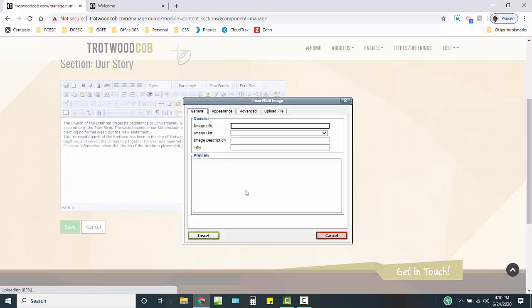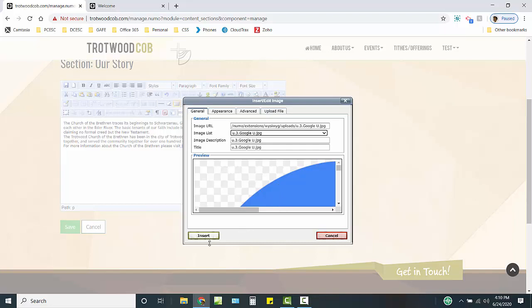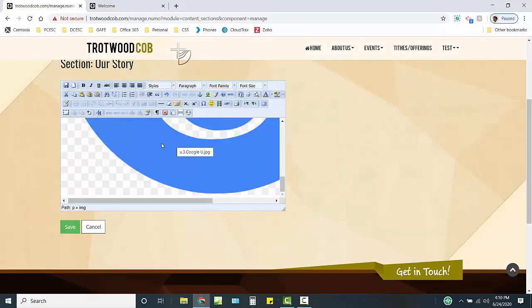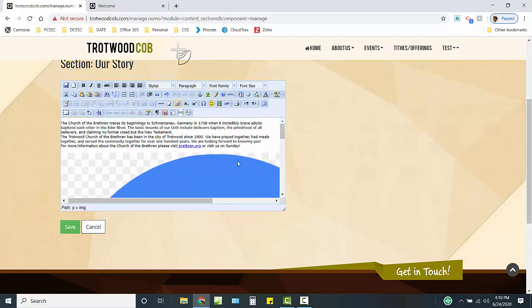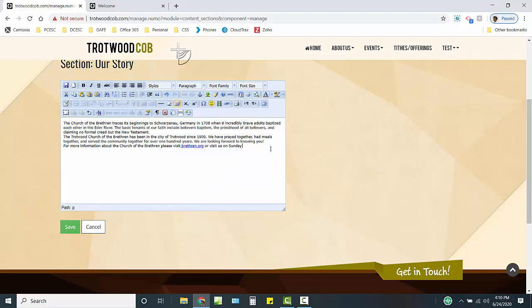Now I'm going to tell it to upload. Now I'm going to insert that image. It is now in the list here. So I can click the down arrow here, and I see two images. So I'll go ahead and click that one. That's the one I chose. This is going to be a very big image, and I'll hit insert. It's now in that space. But let's just assume that I don't want that image because that is a huge image.